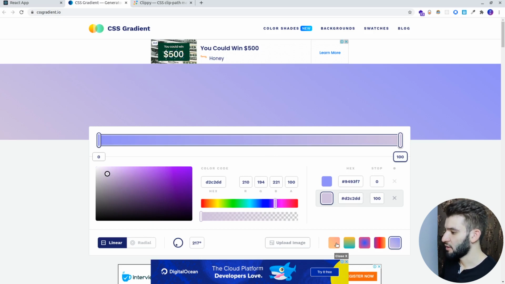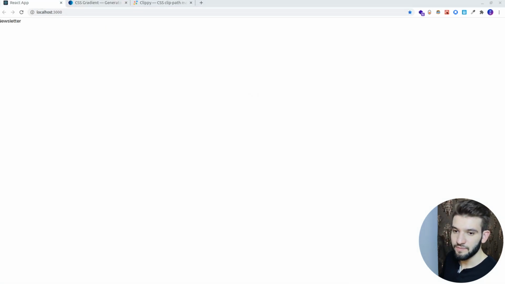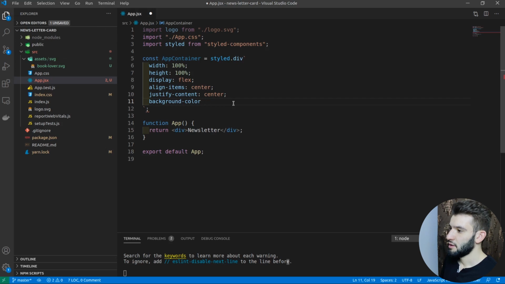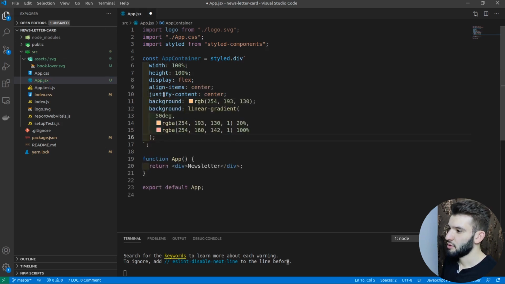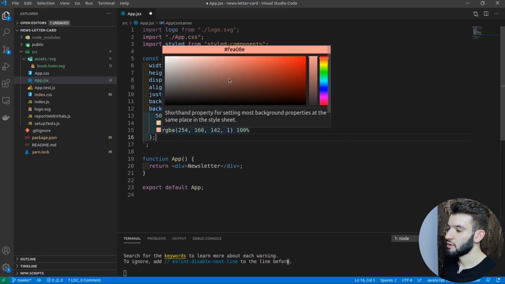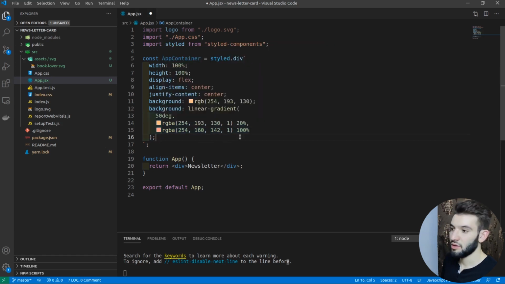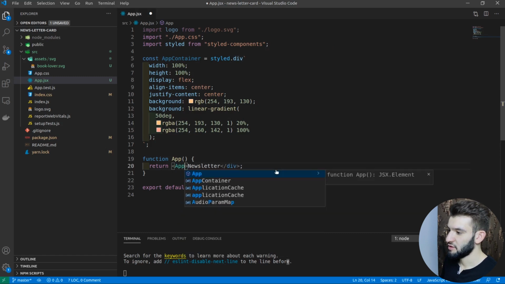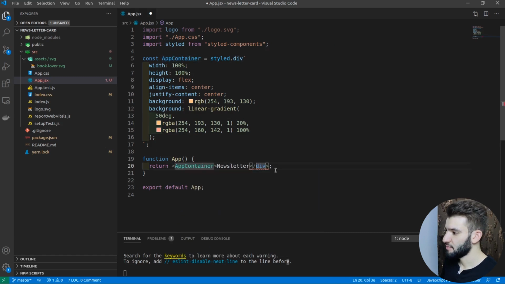I already grabbed the color, so I got it right here. I'm just copy pasting this one, the background color, and for the basic background I'm gonna have it go from a clear orange into a bit more darker orange. So that's basically what we got for the app container. Just replace that one in there, app container.